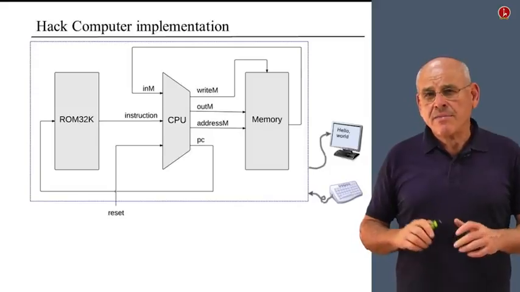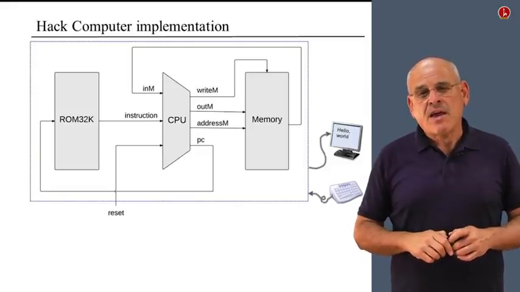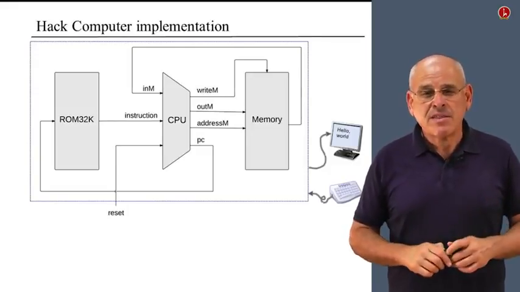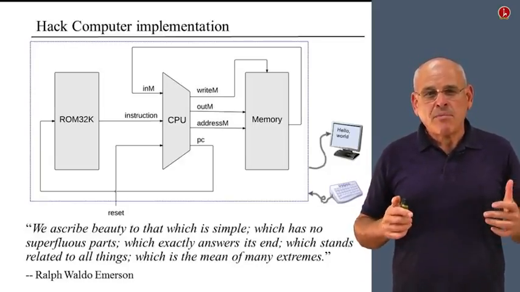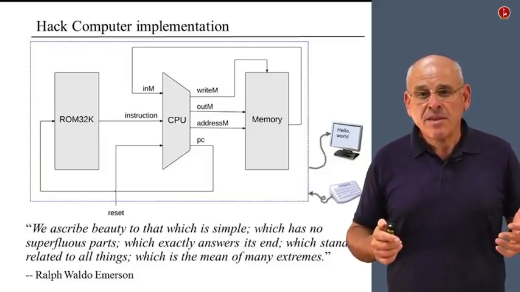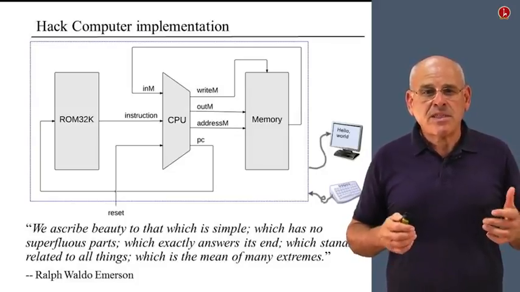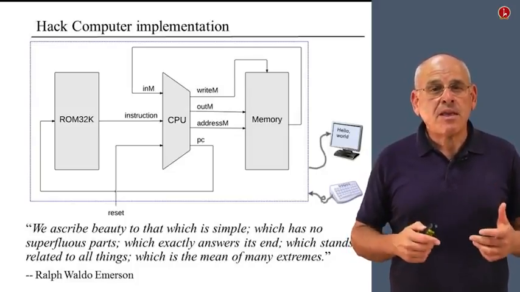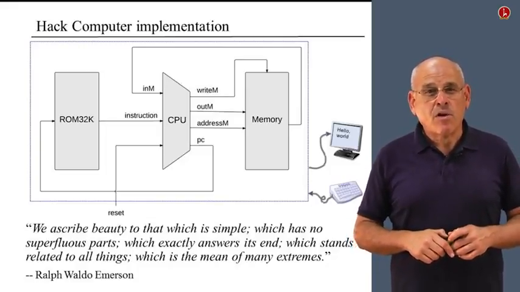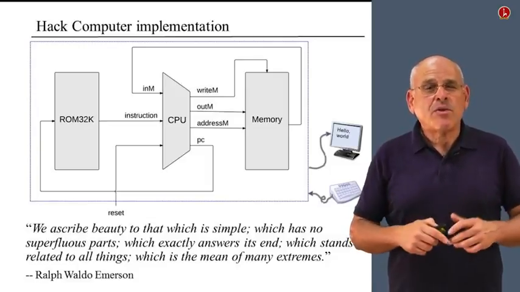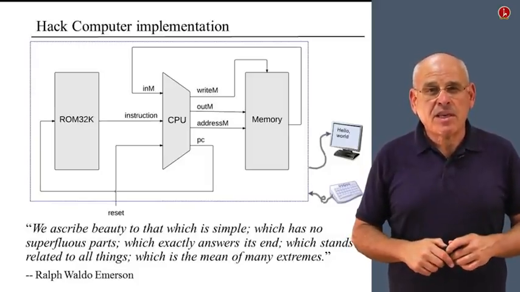And when I look at this architecture and reflect back on everything that we did so far, I'm reminded of this quote about what it means to be beautiful. "We ascribe beauty to that which is simple, which has no superfluous parts, which exactly answers its end, which stands related to all things, which is the mean of many extremes." This was said 120 years ago by Ralph Waldo Emerson. I hope that you too agree with me that the Hack computer is beautiful according to this standard.